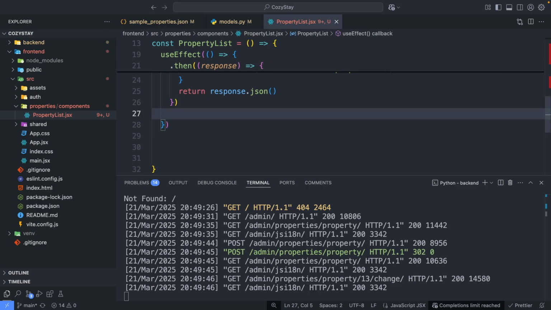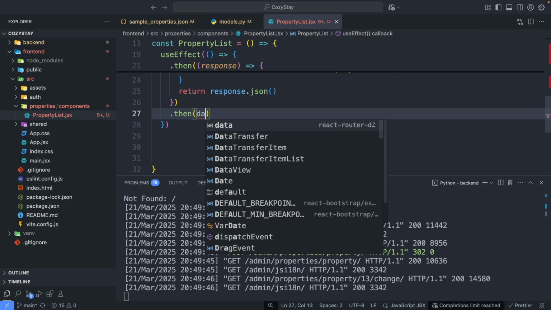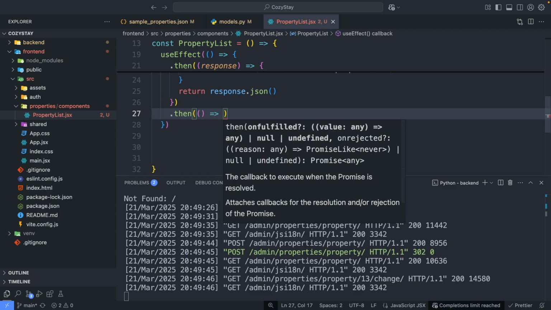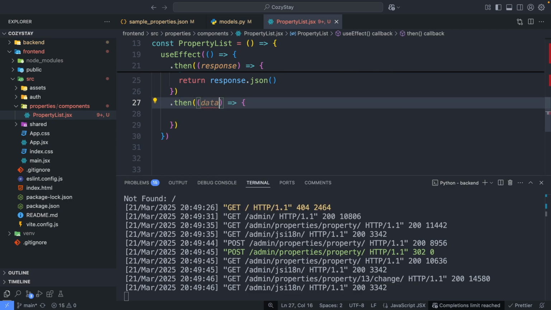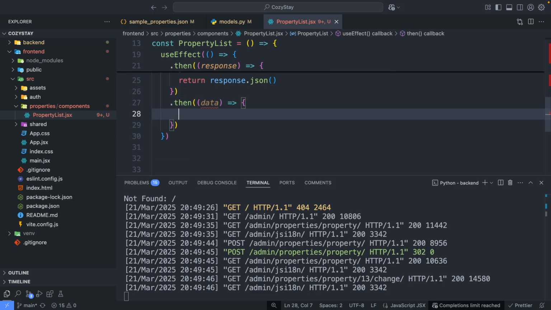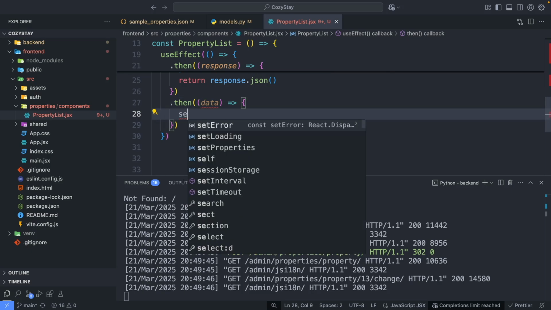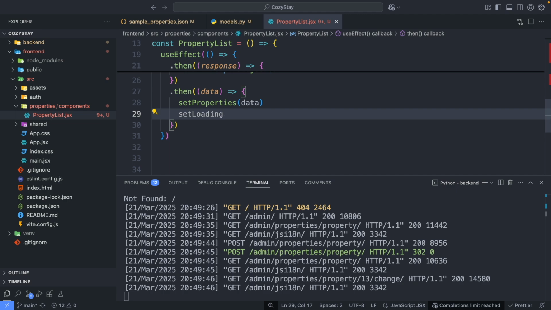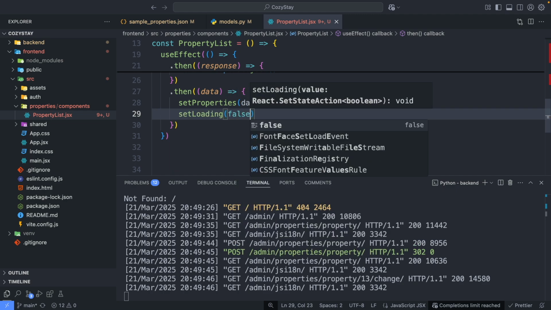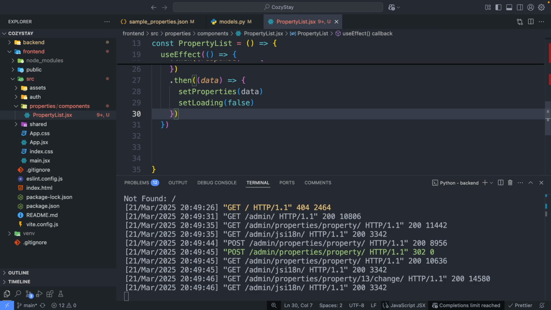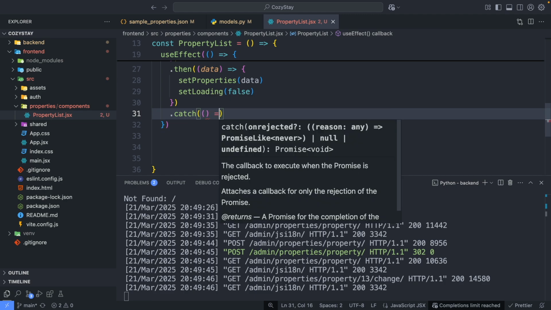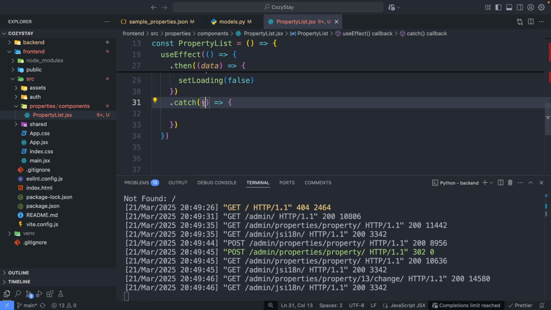Then the data. So this data just simply means, let's create the callback first, this data means the response we just got from the previous step. setProperties equal the data, and setLoading equal false, and next catch, the callback here, another callback with error.